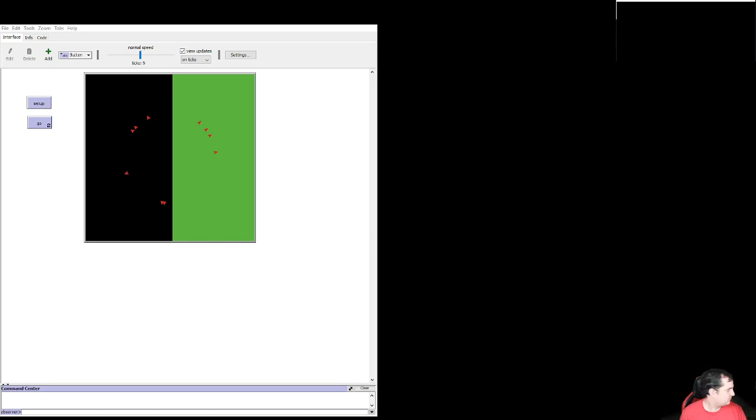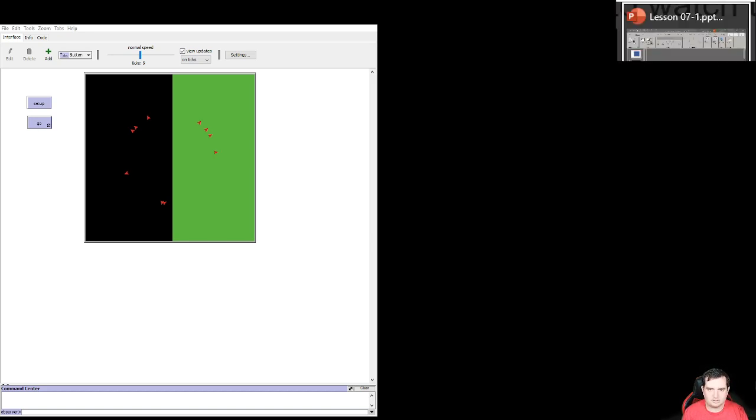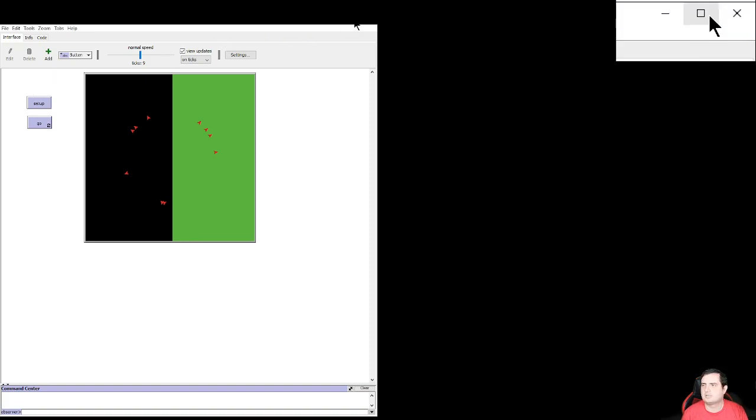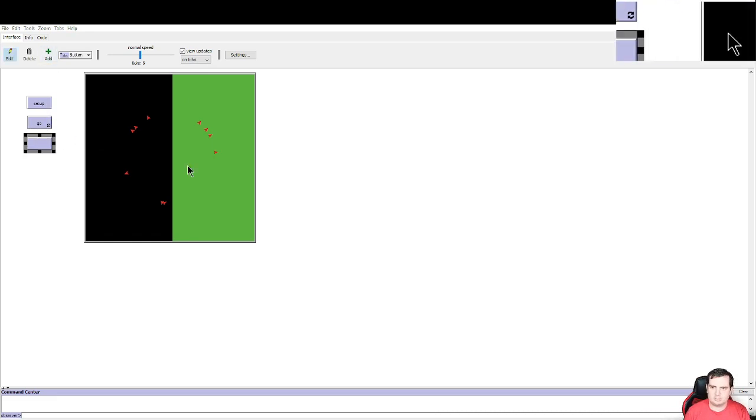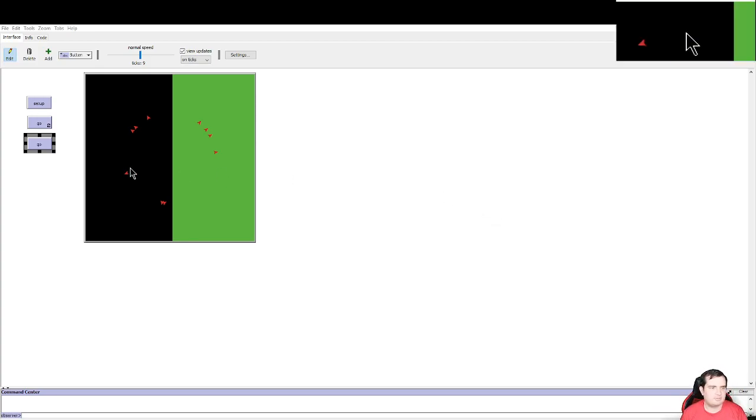So if I switch over to my NetLogo, I didn't set this up completely for this, but we'll go here. Right here, I'm going to add a button, and the command is going to be go. Right now, it says go on my screen.